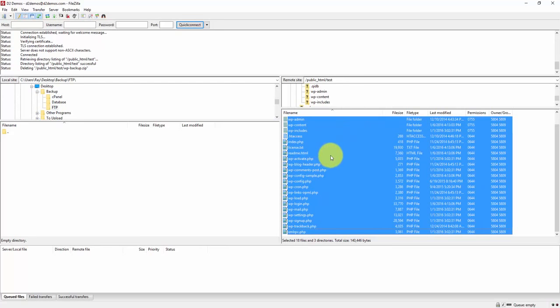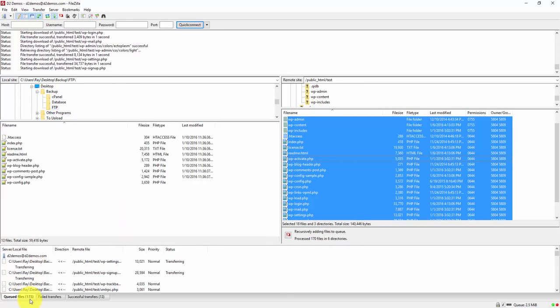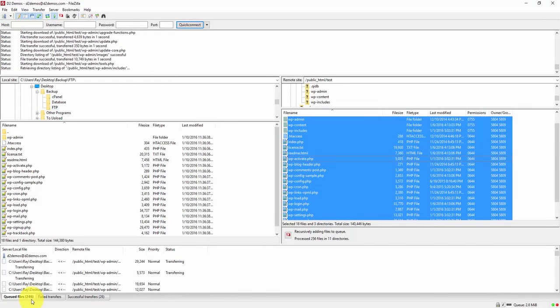But let me just copy and paste these from my web server to my desktop. So all I'm doing is individually transferring all these files, and this might take a little bit of time. It usually takes more time with FileZilla. And you'll see once we do that, it starts queuing up the files, and there's usually thousands of files. So I'm going to pause this video as this process completes.